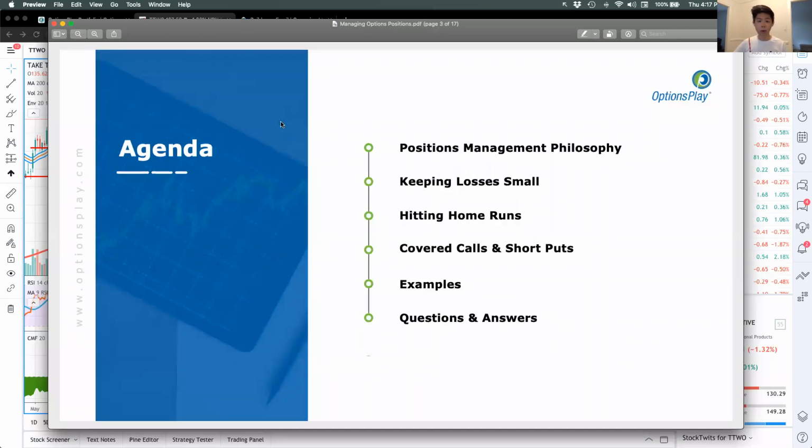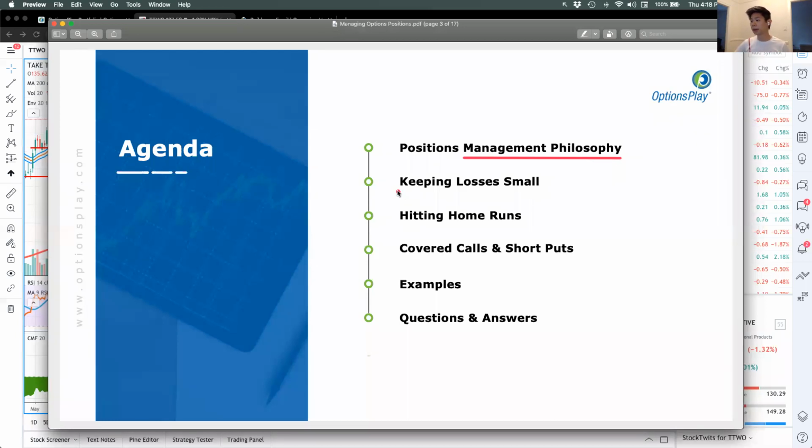So today, we're going to start off by talking about that position management philosophy. I think it's so important that before we talk about specifics in terms of strategies and how to repair your strategy and what you can do to improve your returns, we must first take a step back and really understand how you should even be thinking about your positions. And again, this is something that we talked about a month ago. I hope many of you did join us for that particular webinar where we talked about risk management. We talked about the difference between infinite versus finite game and understanding which game you're in, because that sets up your mindset as to how you even think about these winners and losers in each individual trade. And it's so important in determining your plan for trading.